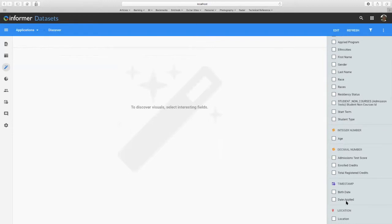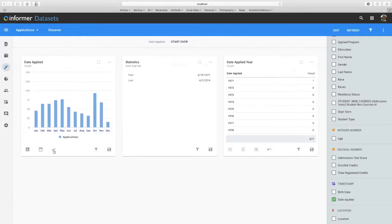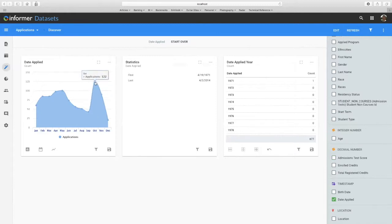If we select a date field, I can do a trend analysis. If I'm looking at date applied, maybe I want to look at applications coming in month over month — I can change that interval to month of year. Let's change that to an area spline. That gives me a nice breakout of month over month. I can see here in October there's a nice spike in applications — maybe I did a college fair at local high schools back in September. So I can very easily see that's definitely gaining some additional applications. We can break that out by gender as well to see that value. So we can trend data over time very easily.